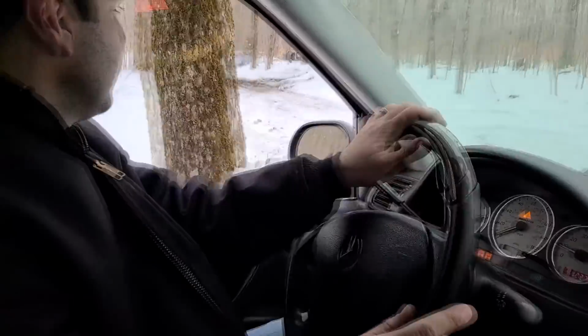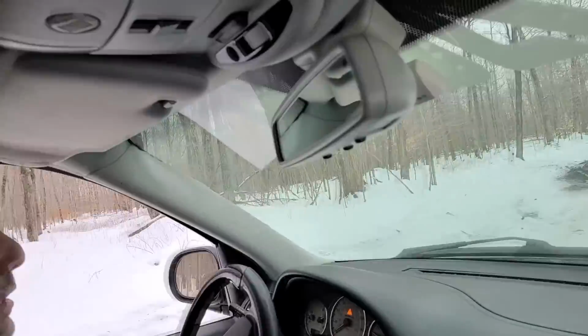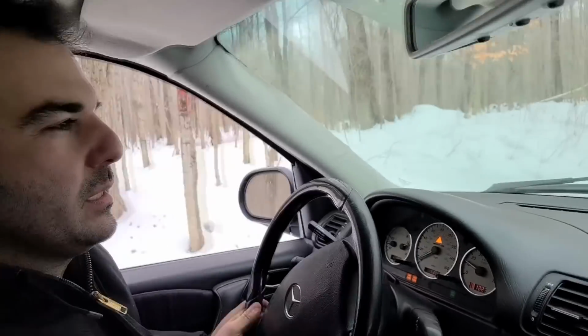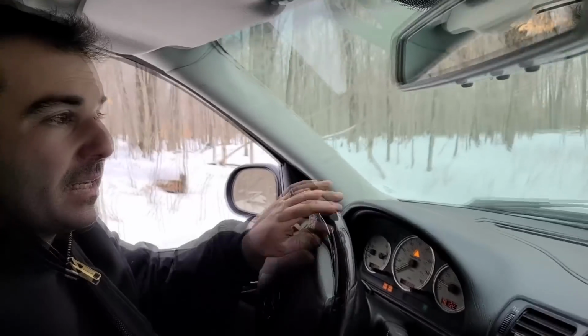All right, so as far as plans for the ML55, we're not done with the build yet. We're gonna do a tubular rear bumper. We gotta do a bunch with the alignment, get some more lights on it. And then some people were telling me, comment down below if you know this, that I can get, at the very least, a limited slip diff, both front and rear, maybe even a locking diff from I think a Grand Cherokee or whatever the Mercedes put the diesel in for a while. I haven't looked into it at all, but that would be killer.